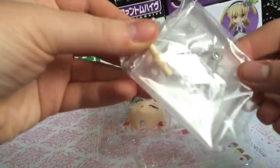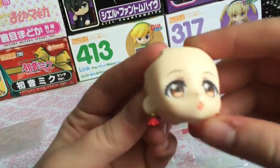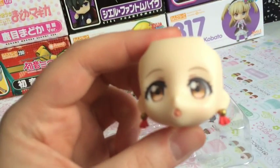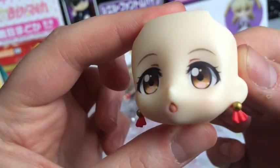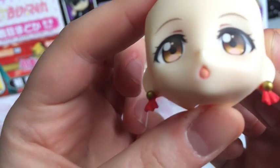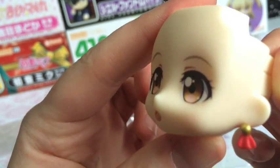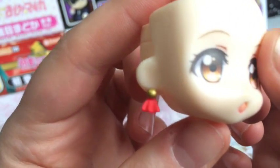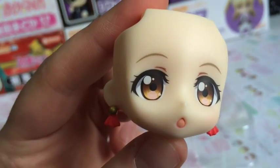Got our face, with the extra neck part, our extra face plate. Oh, that's cute. Let's focus. There we go. That face, though. A little blush on the cheeks, just the lightest hint of blush. Little mouth and little earrings. That's amazing. Wow. Hey.